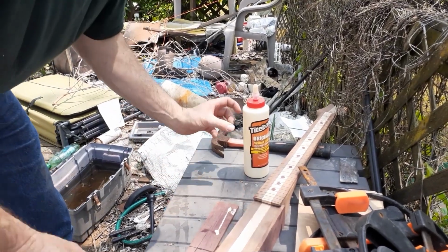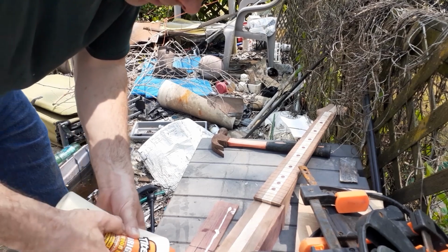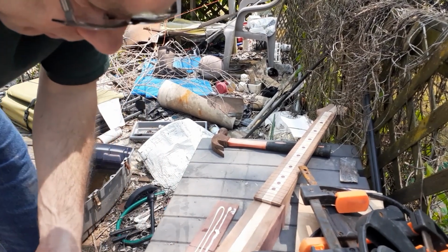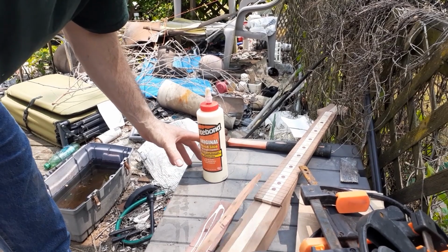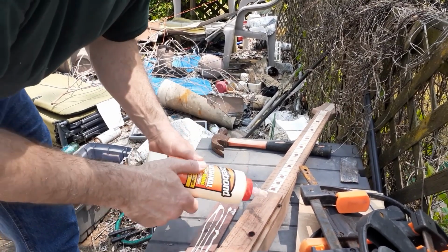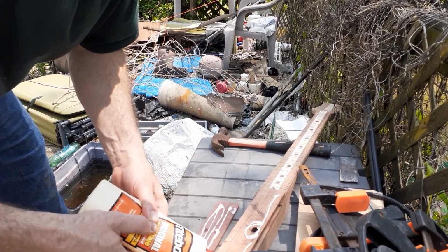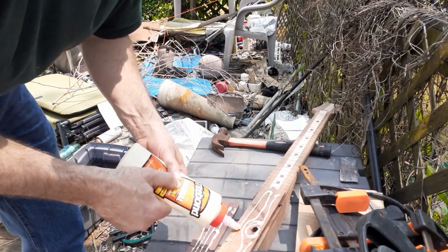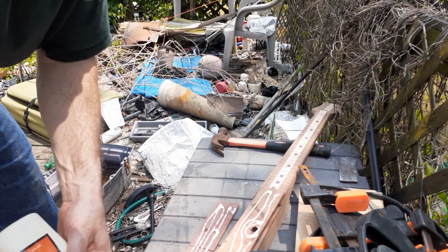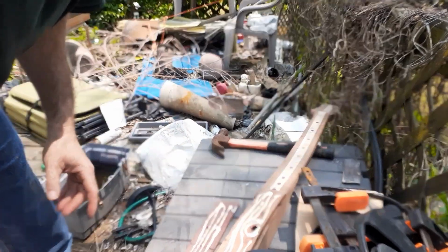Well, we're going to saw off for a couple minutes. All right, so now we got these runners cut out. Get them glued in place. Probably going to have to go buy a new bandsaw blade for cutting out the wings. Probably gonna have to go buy more glue before too long.